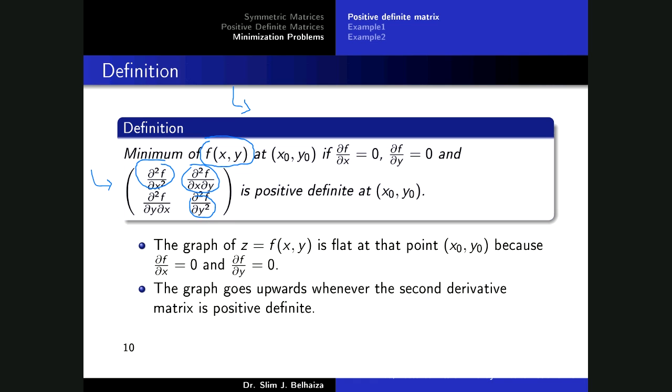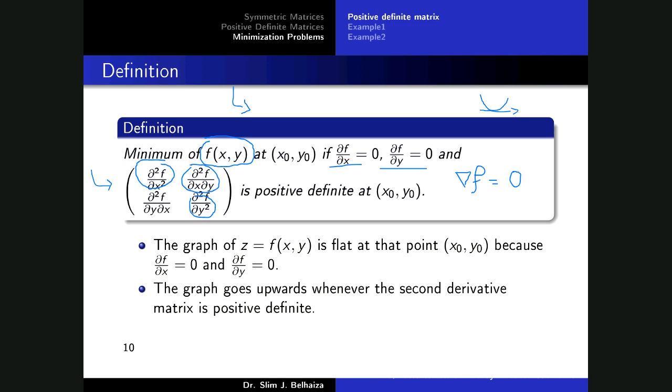So the first order condition says that we have a stationary point or critical point, a point where the first derivative is 0. Sometimes in some textbooks you can write it as the gradient of f is equal to 0. So if the gradient is equal to 0, it means that basically you have a horizontal tangent to your curve. So imagine this is a 3D curve, of course.